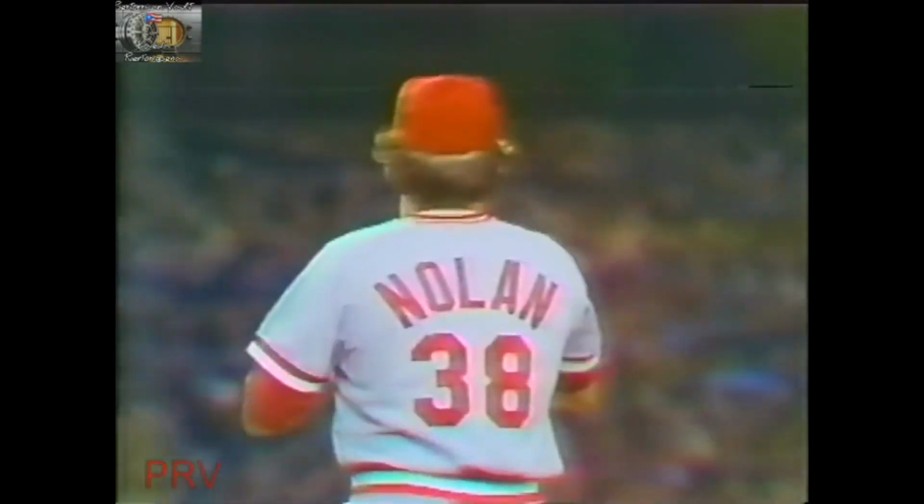Sparky has a method of getting his starting pitchers out as early as he does. He feels that he prevents some sore arms late in the ball game. He brings the fresh guy in. They're tired at 7th, 8th, and 9th. They're more susceptible to bad pitches. The staff stays fresh the whole season. Tony Perez. Oh, Hendricks flies out. And now at the end of 6 full innings, it's Cincinnati 3 and the Yankees 2.